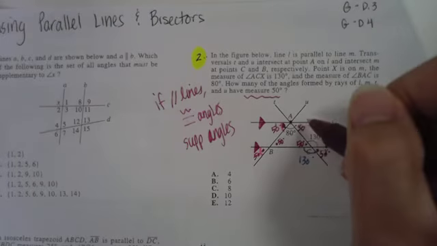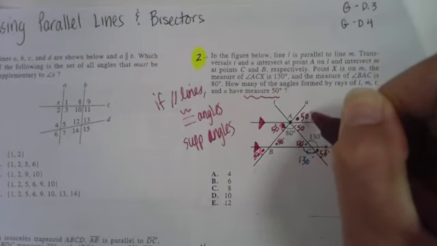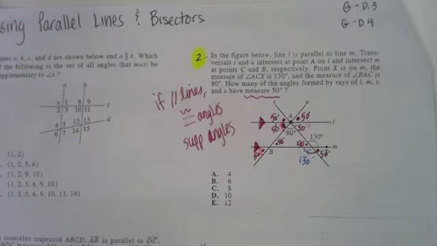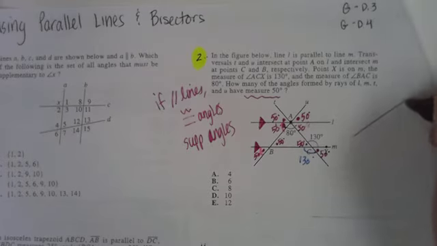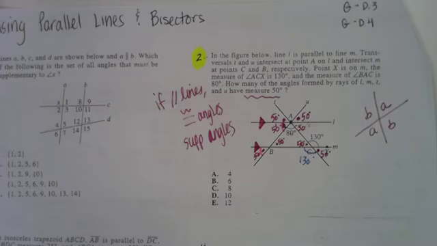Let's see. And then above here, look at, we've got more vertical angle pairs. This is also 50 degrees. And this vertical angle is also 50 degrees. There's a billion 50 degrees in here that you can figure out a number of different ways. Okay? So vertical angles are congruent. That's when you have two intersecting lines. Angle A and angle A are congruent, and B are congruent.